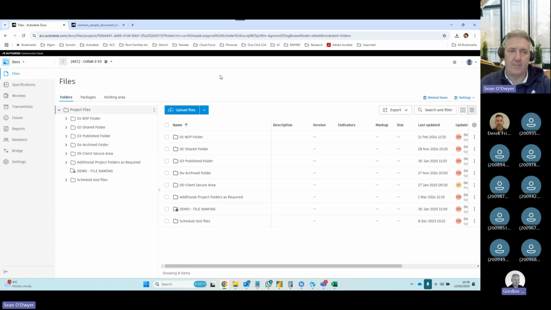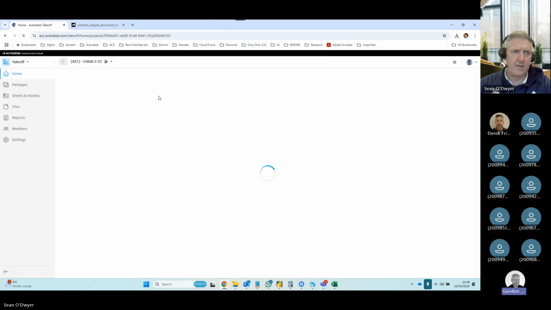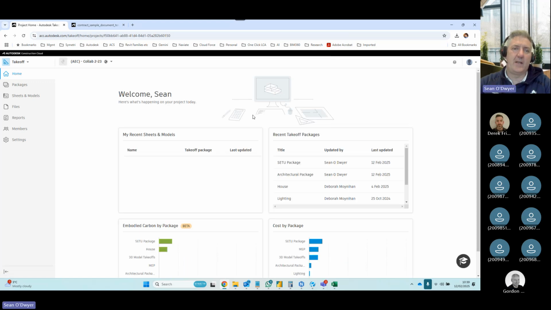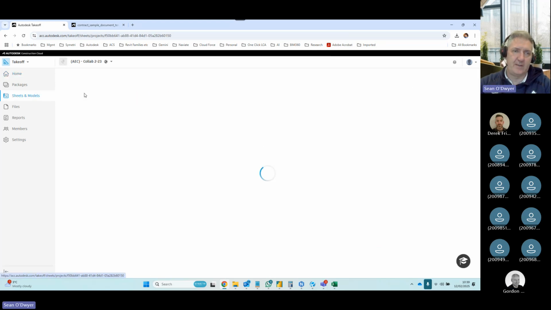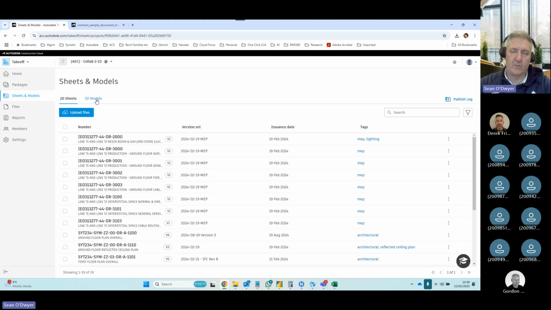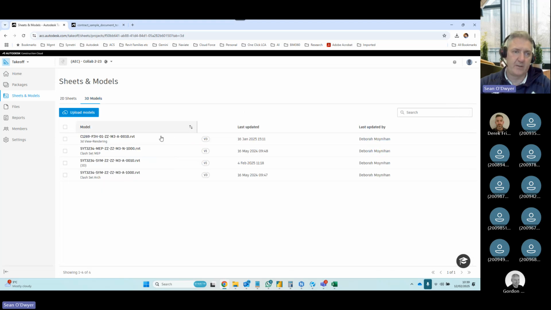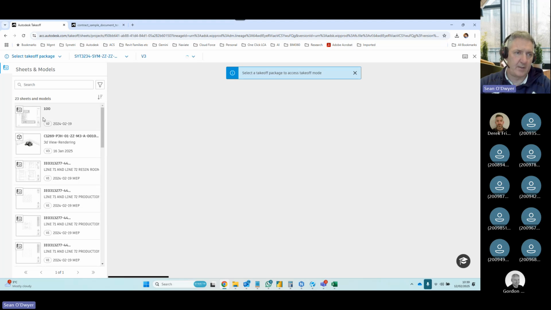Yeah. And in talking to industry, is there some kind of checks that you would do when you get a model just to see if it's in any way accurate? It's the first thing I check on a model: generic models. Are they in the right classification? So I just pick the architect's model.